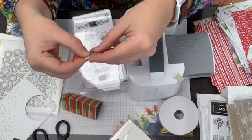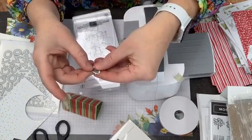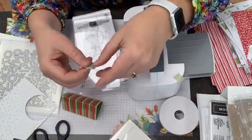Okay, next time I would make my paper a little bit more generously sized. Here, I'll turn my washi tape this direction so that I can keep it where I want it. You could also do a whole bunch of letters at one time instead of just doing one at a time.